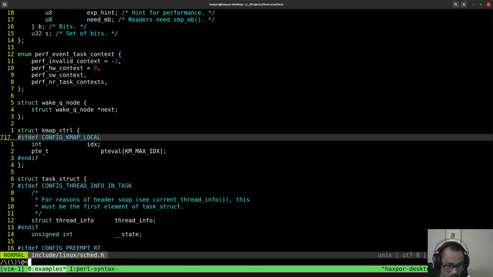Okay, positive look behind first. It's going to be struct and space at least one. Why do I use space at least one here in this example and also the previous two? Because when you search for the actual thing in the real world, this one can be a tab, this one can be two spaces, this one can be multiple spaces. So we just try to cover all the possibilities that might be there.